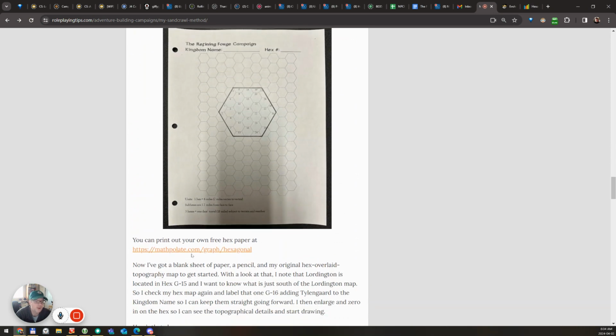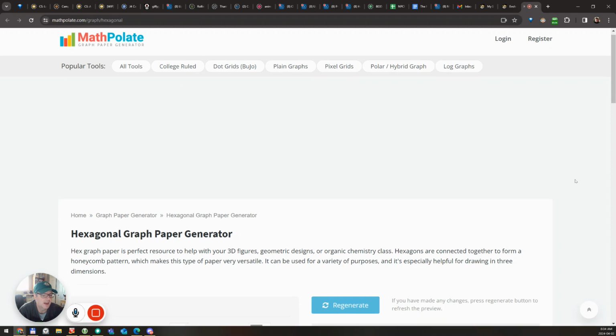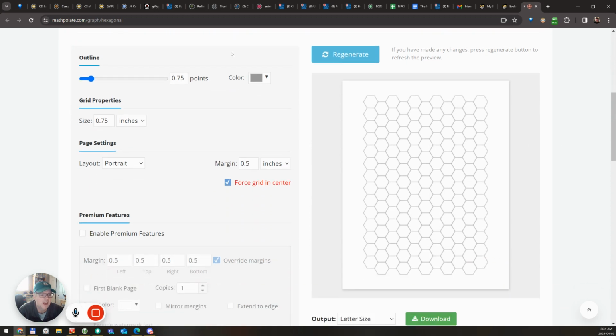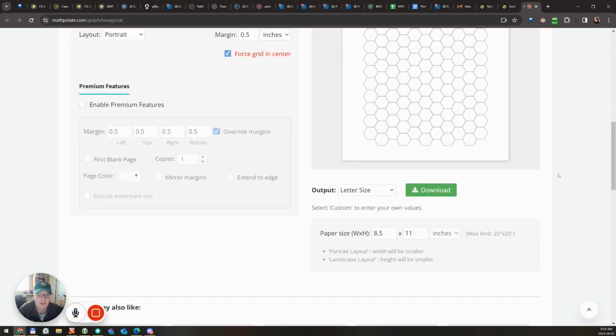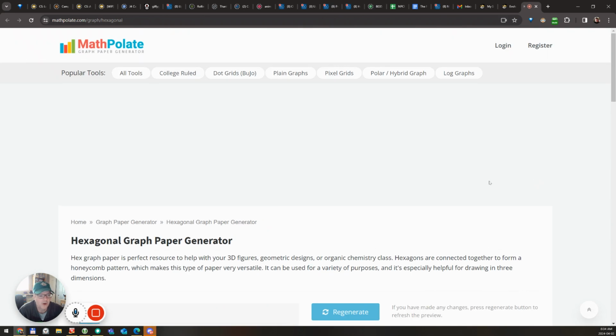Then Paul goes to this site here, which is Mathplate. And I hadn't found this and known about this site. So thank you for making me aware of this, Paul. So we go to Mathplate, seems to be a safe site as far as I can tell. Scroll down a bit and he's got a direct link to the hex graph paper generator. You can configure it, amazing tool, and then just download. Fantastic. And so it does other graph paper as well. You can see at the top some of the options. Looks like a very useful site to bookmark.